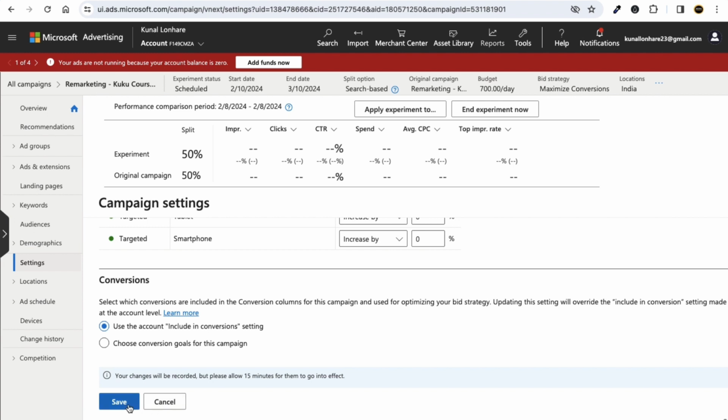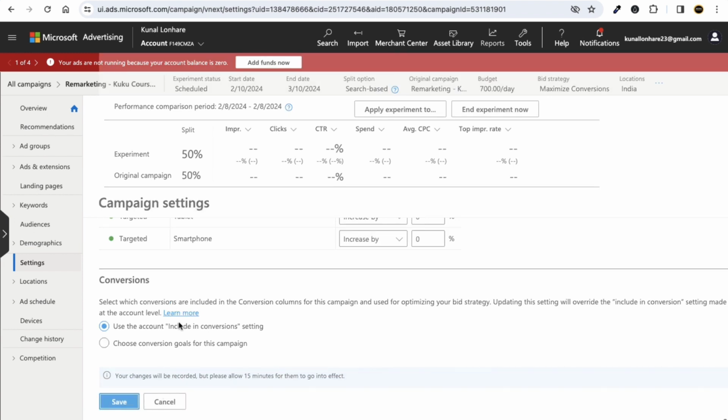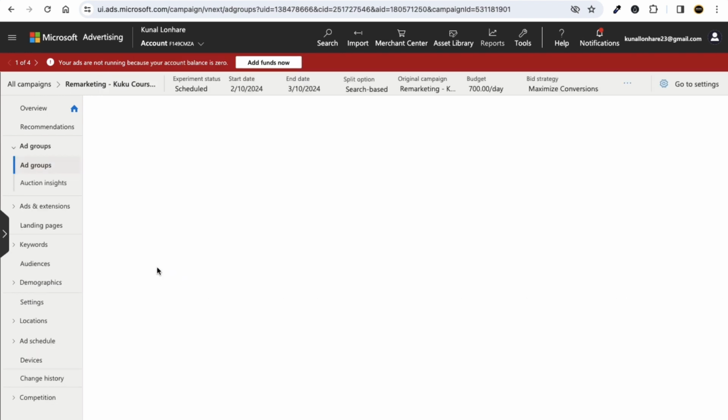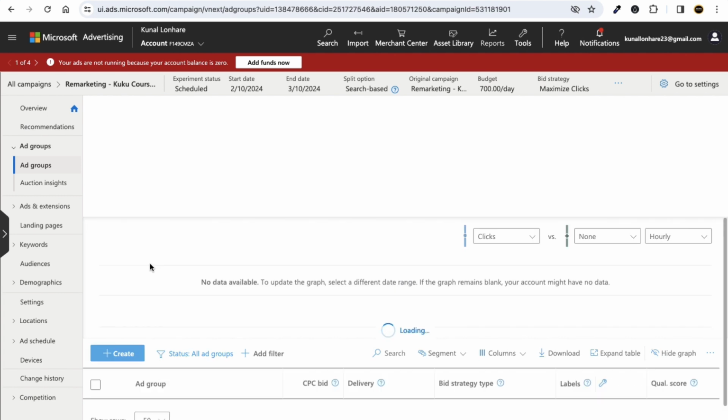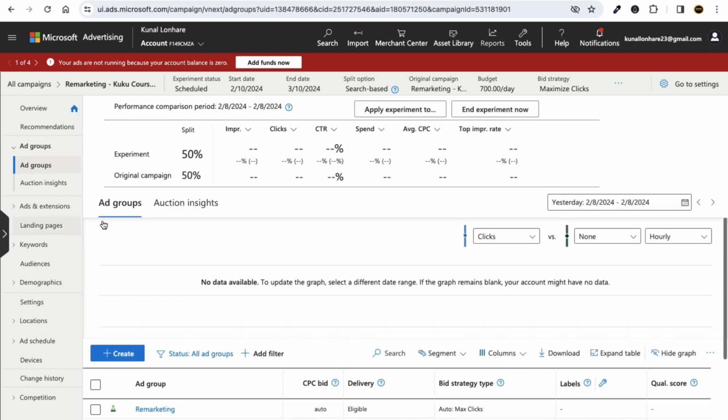So I'm just trying to teach you for teaching purposes, okay. Just click on the save button, and I always advise each and every one of you guys to only change one particular factor, okay.